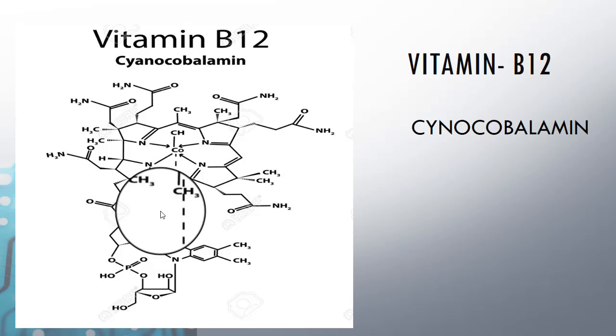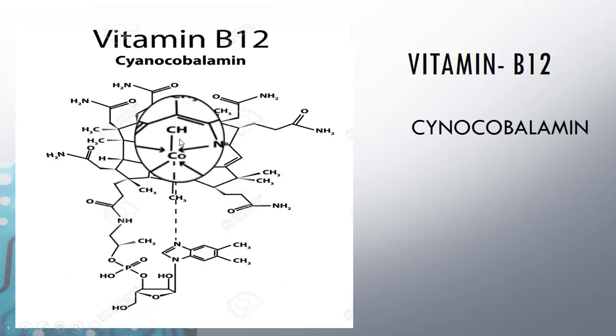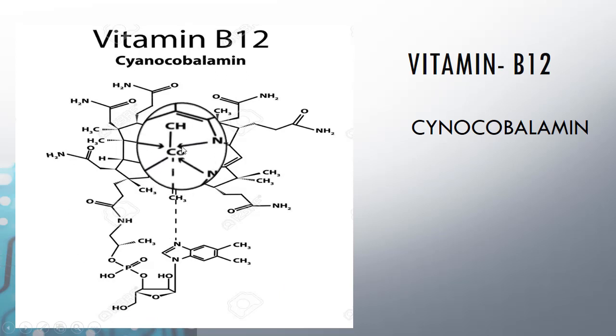Vitamin B12, as we have already discussed, is water-soluble. So it is soluble in water, ethanol, and methanol. Vitamin B12 forms deeply red colored crystals and is water soluble. Now, why do they have red color? Due to the color of the cobalt corrin complex present in vitamin B12, it imparts red color to this particular vitamin.